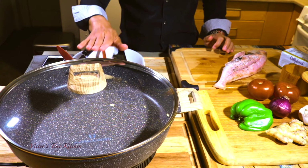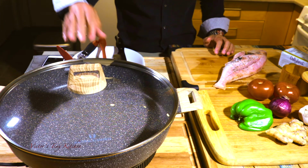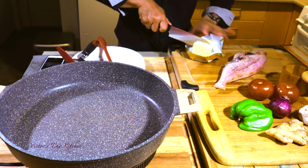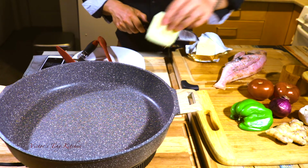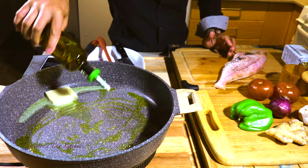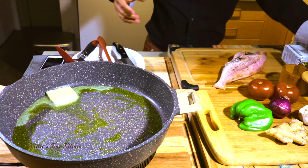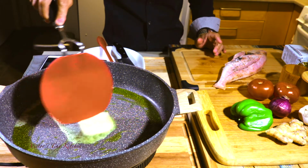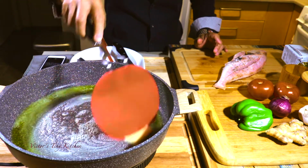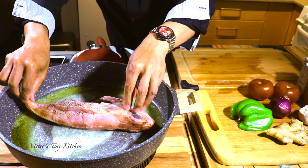So back here, and I'm going to be using this pan here. This is going to be our workhorse for this dish. And my cooktop is already on, and this one is getting nice and hot. We're going to put in our butter first. Let it melt for a bit. And then we're going to add olive oil. I'm just sprinkling it all over the pan here. Give our butter and our olive oil a good mix. And now we can put our fish and sear this 2 minutes both sides.